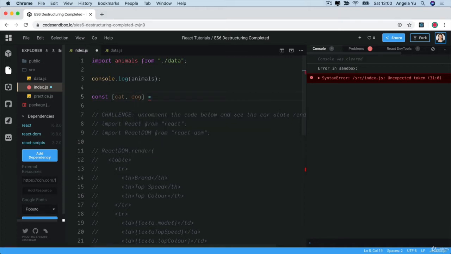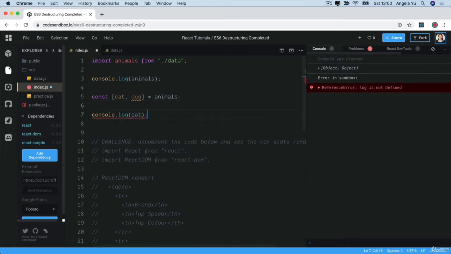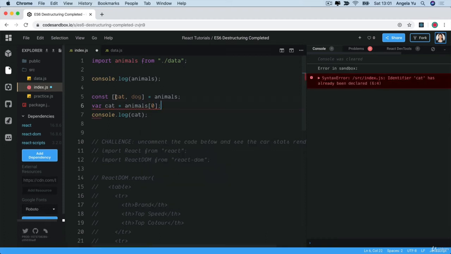So I'm going to set these as the names of the first item and the second item from this animals array. So now what my code has done is it's reached inside this array of animals, pulled out the first item and assigned it a name of cat, pulled out a second item and assigned it a name of dog. If I decide to log the value of cat, you can see it is just a single object with two properties. So I've freed it from the array effectively. And this is pretty much the same as saying var cat equals animals at index 0. It does exactly the same thing, but obviously in a much more concise kind of syntax.